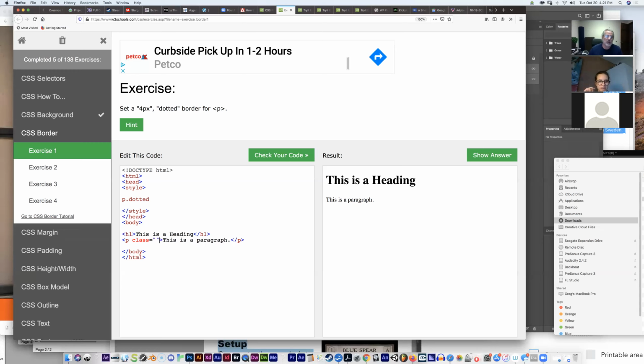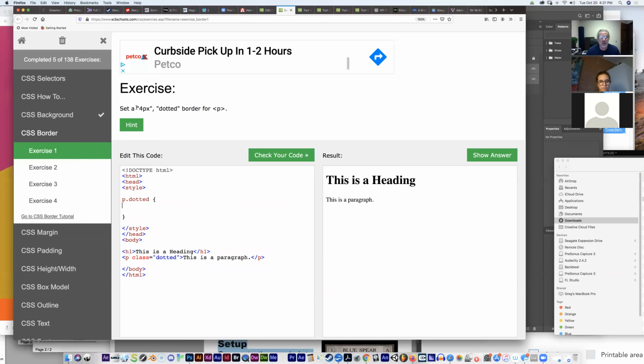And then, in between, dotted. So that's perfect. What that's doing is saying that if you have a paragraph tag and then you have the class which is called dotted, written exactly like that, then you want to do the style which is inside of these curly brackets.